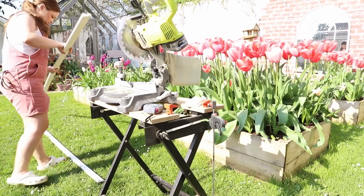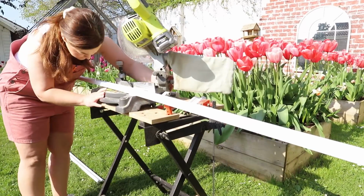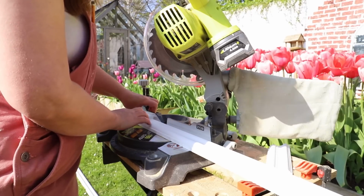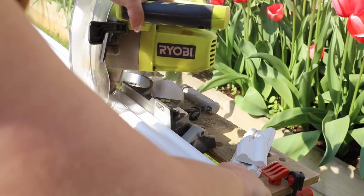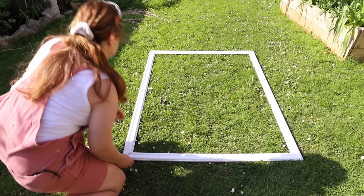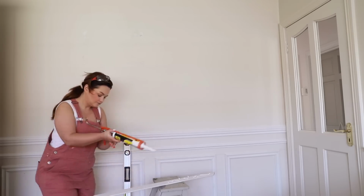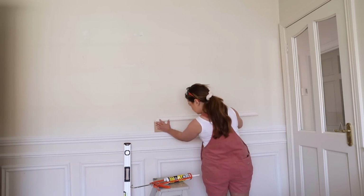Maybe. Okay, day two, straight in, no messing. I decided to copy the bottom width wise, if this makes sense. So the squares on the bottom are 45 wide. And I am doing the top pieces, and I'm doing two large and a small. So I did two large squares, and the width is 90, 45 times two. And then I have the square in the middle that is gonna be 45 wide. And then I measured the length of the wall, and I used my square block from yesterday to make sure that I had a 95 millimeter gap on the top and at the bottom to the rail, which you're gonna see.